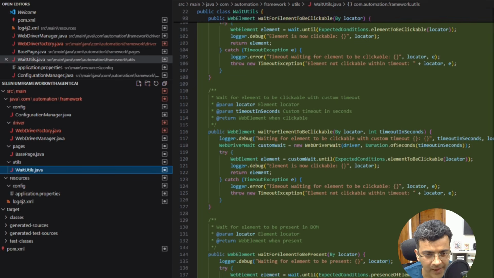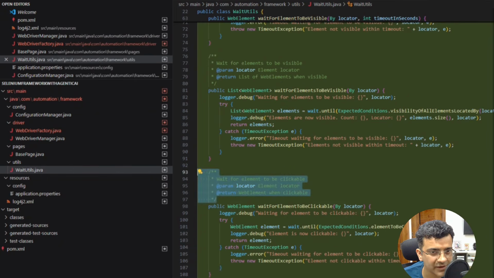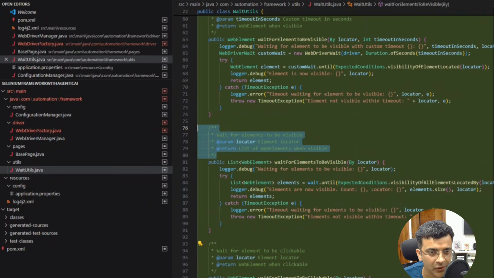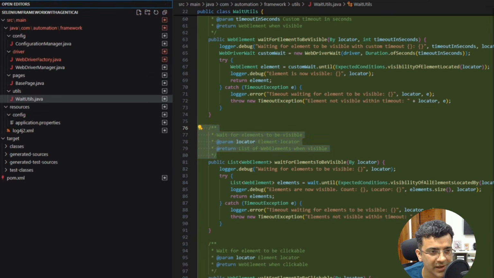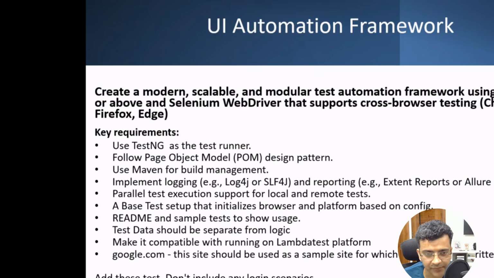And the good part is it is also doing documentation, which, in the name of agility or speed, we miss. And you will see at the end that it will also create a readme file, as we said that we need some documentation as well. So let's go back and see what all we have written further.